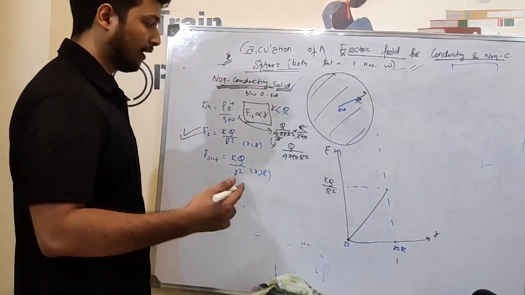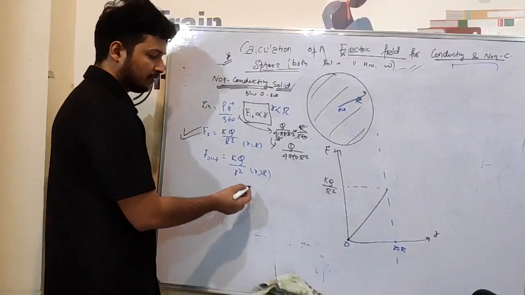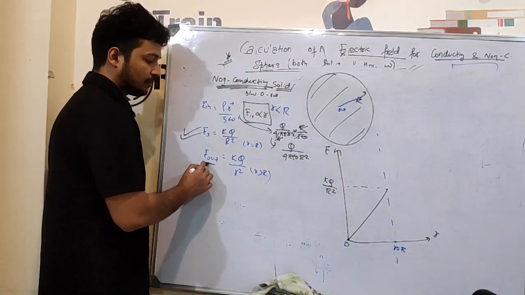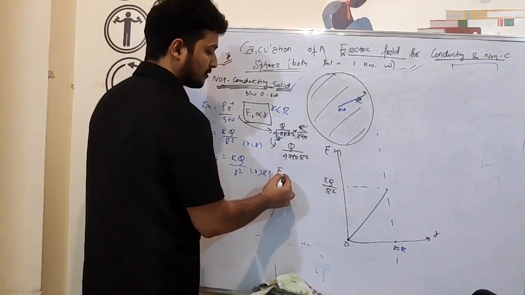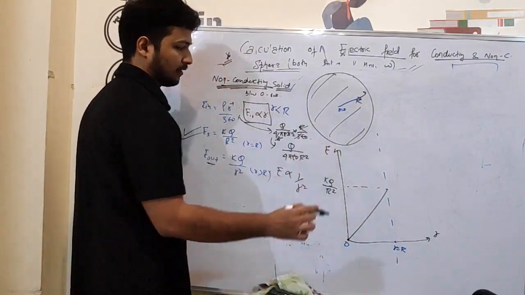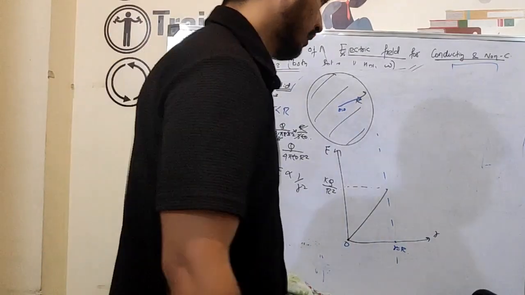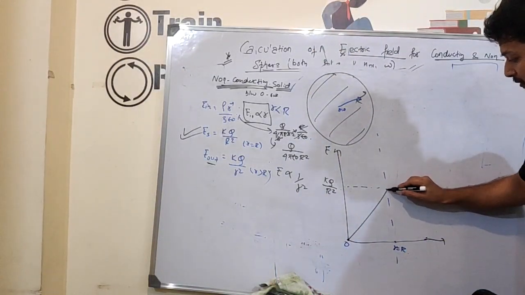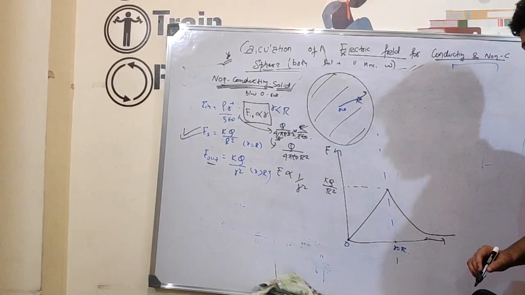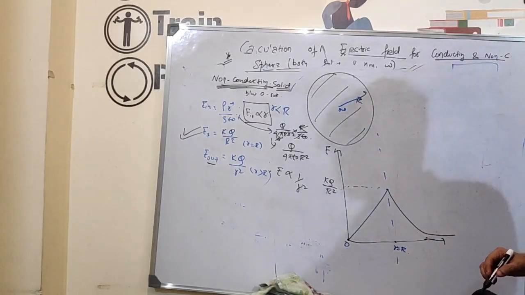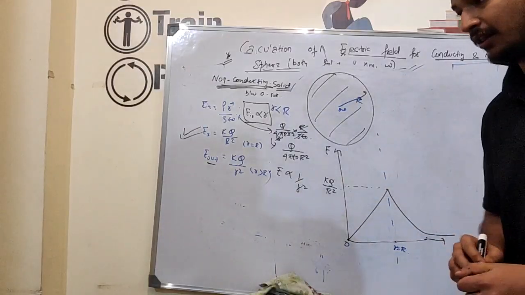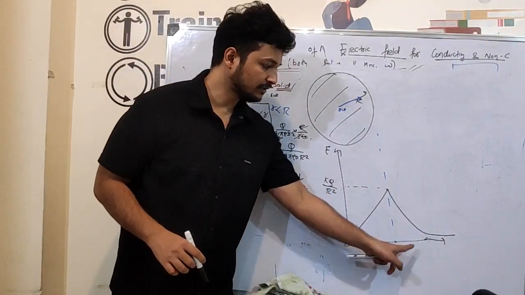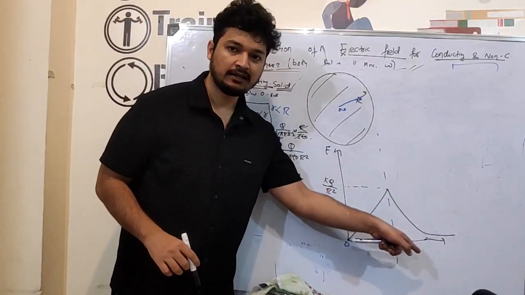Okay. What will be the variation of electric field outside? That means from R to, let's say, infinity. What will happen? Electric field outside will be inversely proportional to R square. That means it will have a graph something like this. Okay. So to summarize all this, I am just going to point out the part that is on the surface and outside is the same.